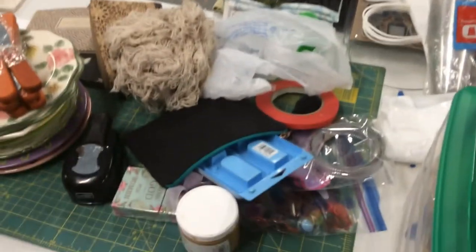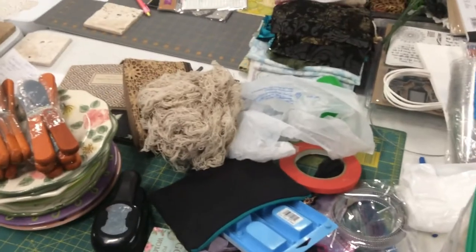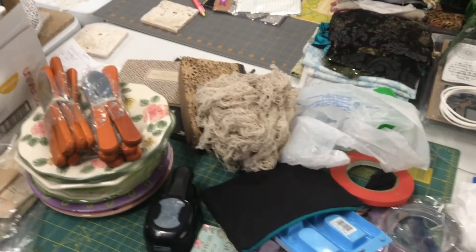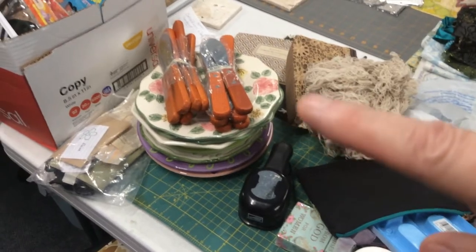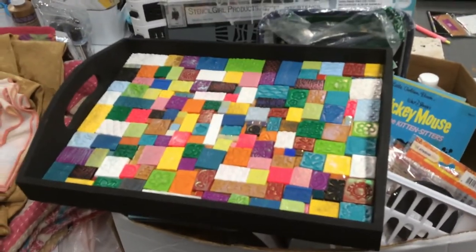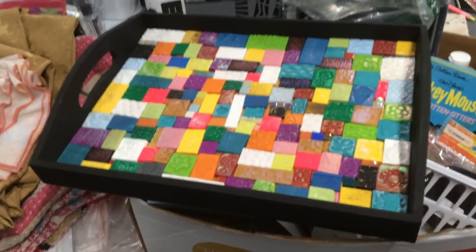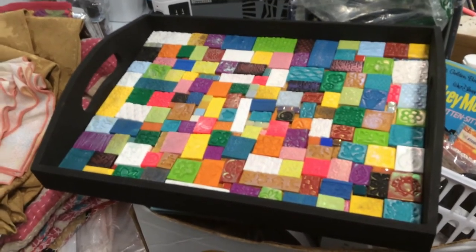Again, this is just kind of a hot mess — some things that are from the retreat that I took with me. We did show-and-tells, and that's going to be my next project here at home. This box is things that I have to sell. This is the result so far of one of the trays that I'm doing. I was working on clay tiles, and I have some little ones too that I'll show you in a little bit.